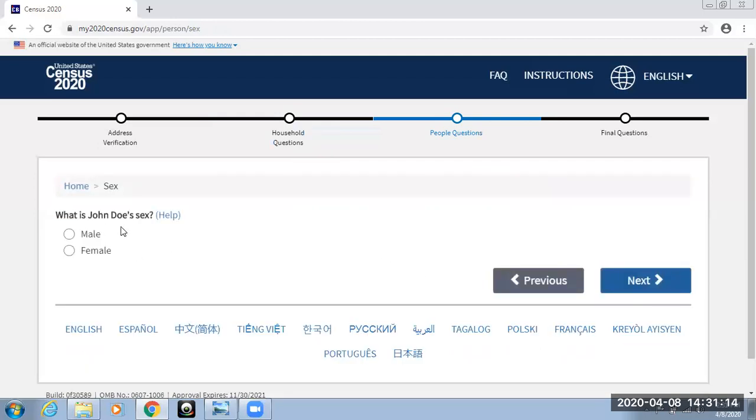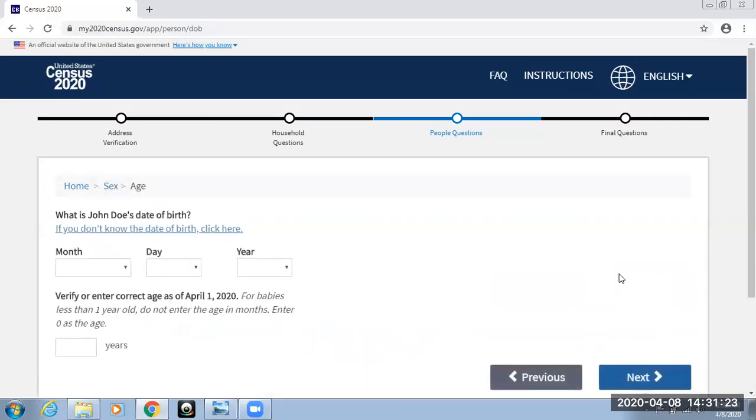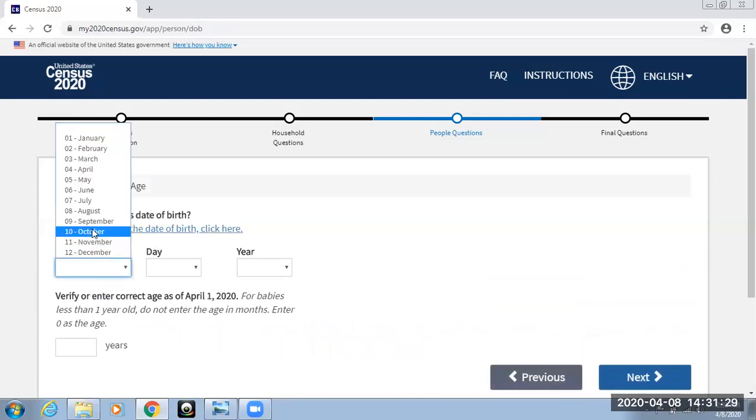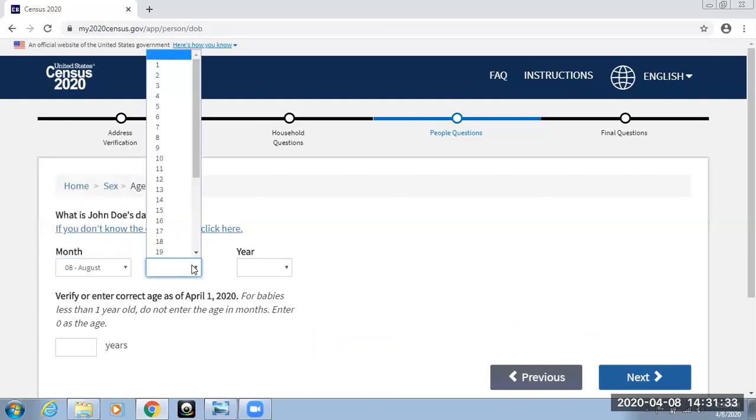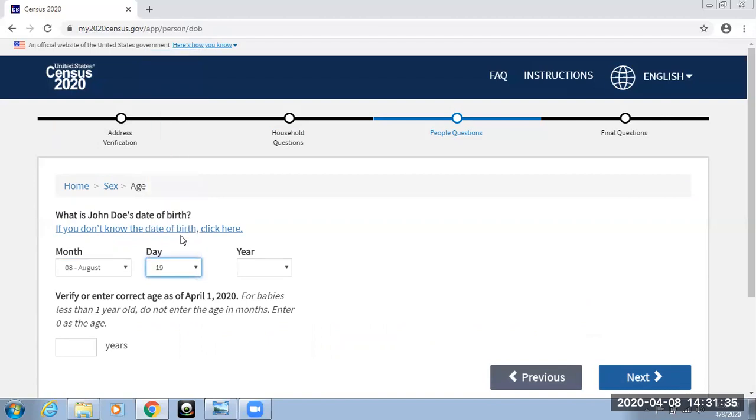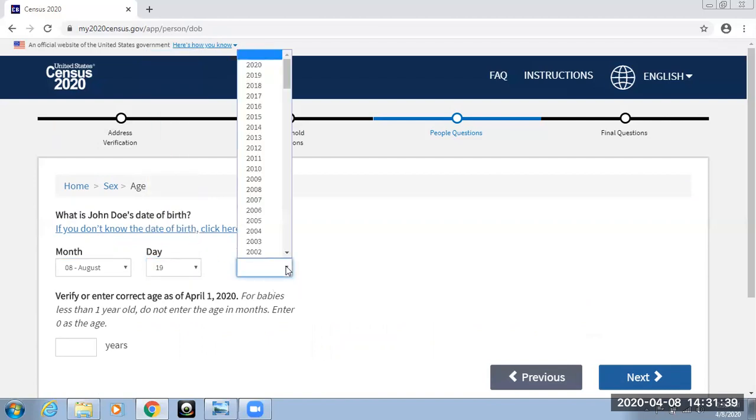What is John Doe's sex? Male. Then you will select next. What is John Doe's date of birth? So August, select the arrow for the date, 19th. Select the arrow for the year.